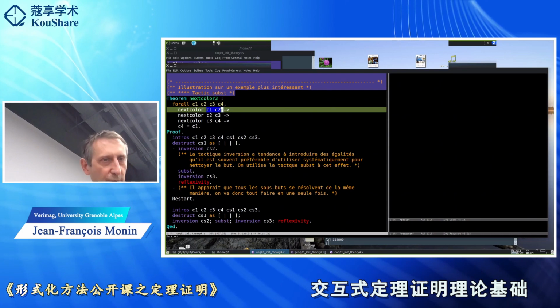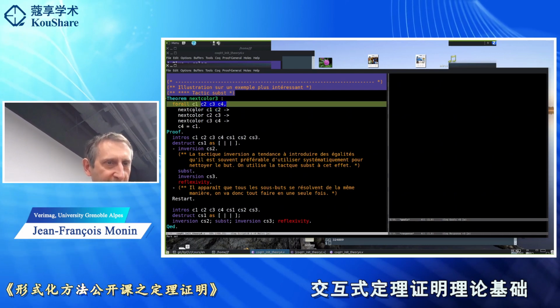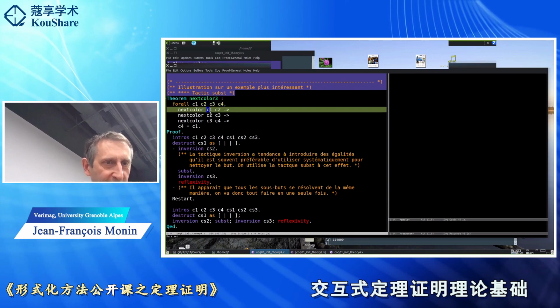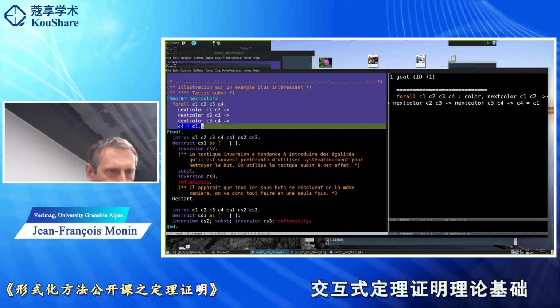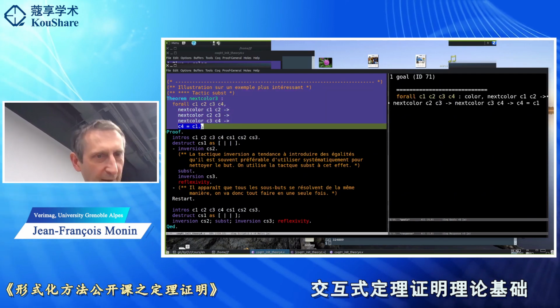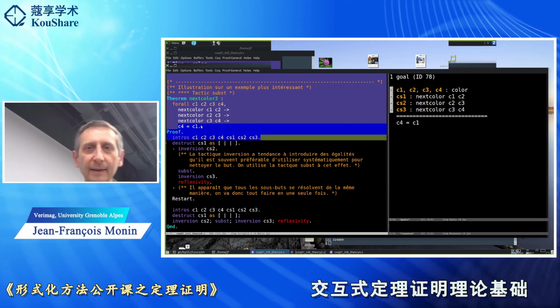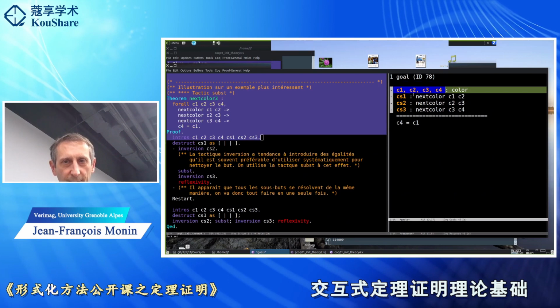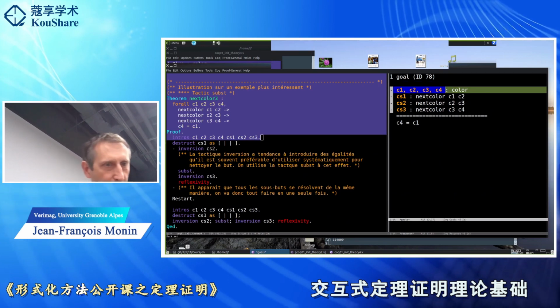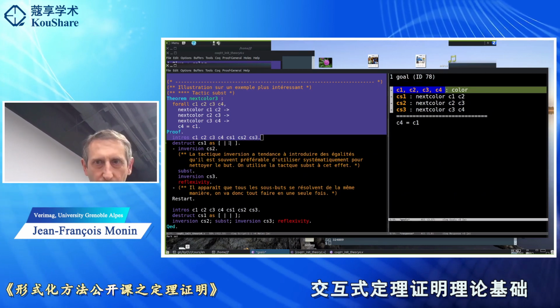You have to name many colors and say that the next of C1 is C2, etc., etc. And at the end, what you get is C4, which should be equal to C1. Okay, so here we have many hypotheses. Four of them are here and the three here. So let us start smoothly.